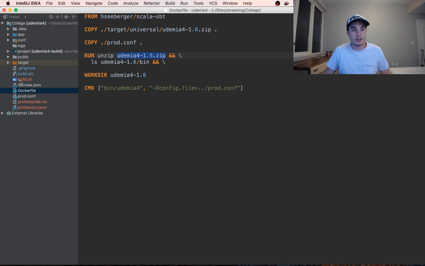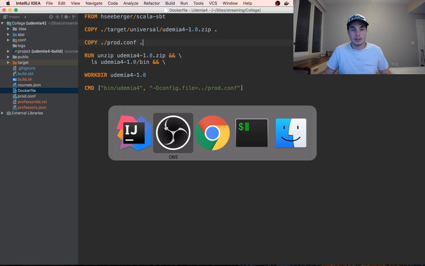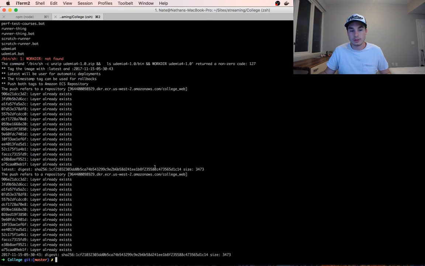So I want to build this zip file, and there is an SBT task that we can run. So I'm going to jump over to this terminal here real quick to create our zip file that contains the executable for Scala Play.